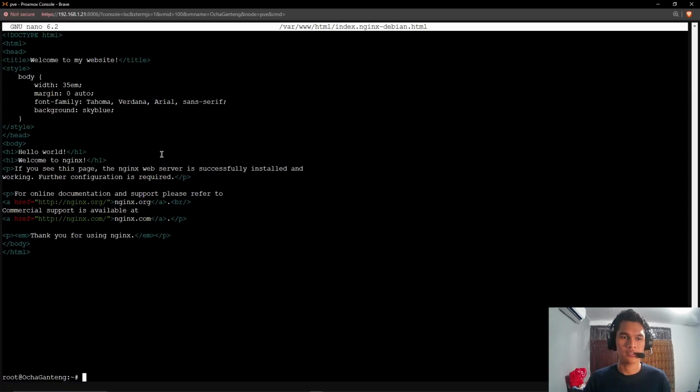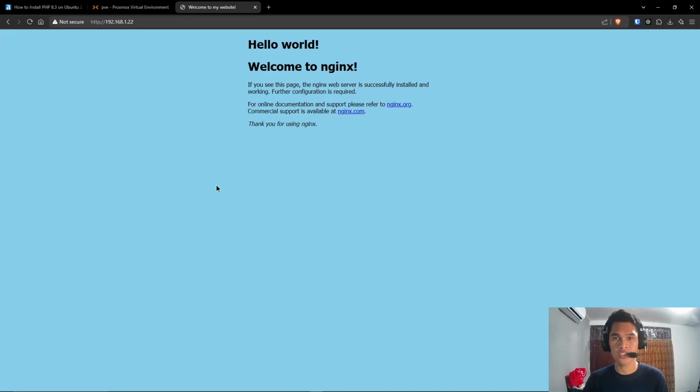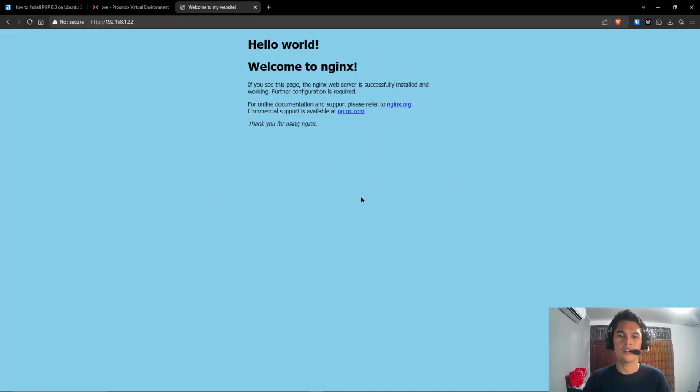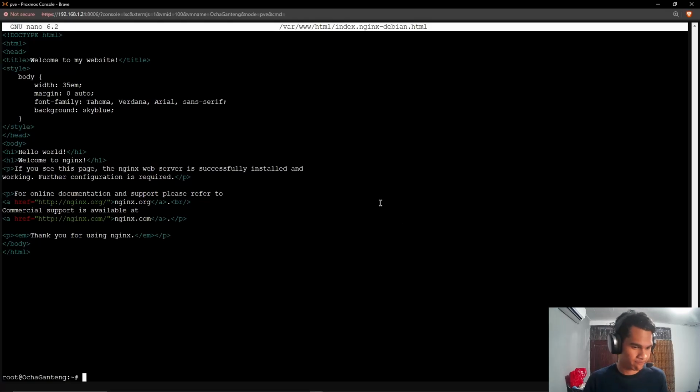So you can actually edit it directly here in this folder. That's just a little demonstration of Nginx. You can do a lot of things here if you want to create a proper working website. Maybe you can change the way it looks based on your preferences. This is just for demonstration purposes. You can actually change it directly in the Ubuntu itself. So yes, that's it for Nginx.